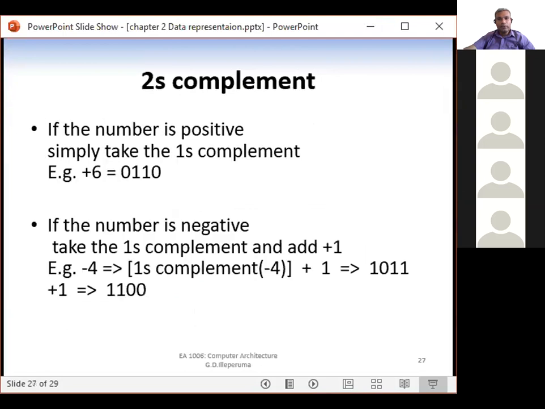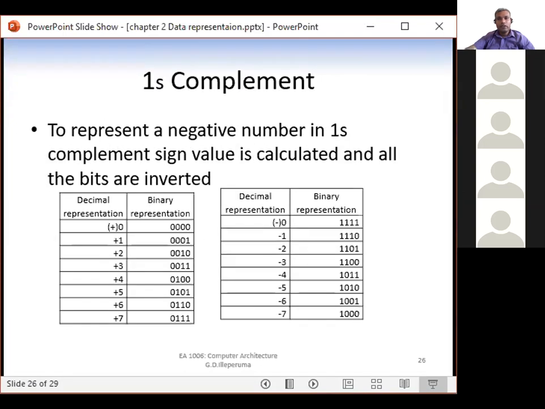Now, let's try to do some exercise on this one. So if you have positive number to be converted to 1's complement, it's easy. You simply follow the conversion rule of the magnitude. If it's a negative number, you do the conversion, but then you do the flipping of the bits. Okay. For the positive number, you just do the magnitude method. For the negative number, you do the magnitude method and then flip each of the bits.